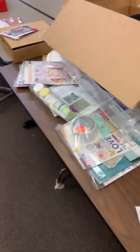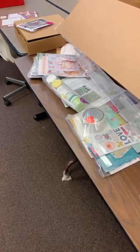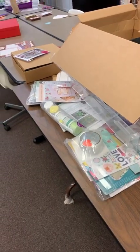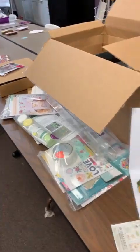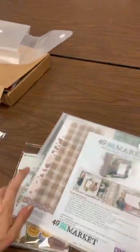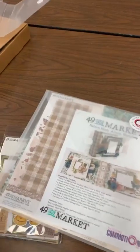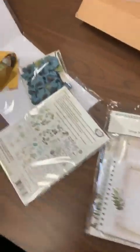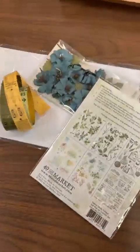And I buy the whole box, which is I mean, I get a lot of products in there, but this cost me hundreds of dollars to do the trade show. But I do it for her class because her stuff is always amazing. And this time she did a little mini book. They've got new mini books coming out.